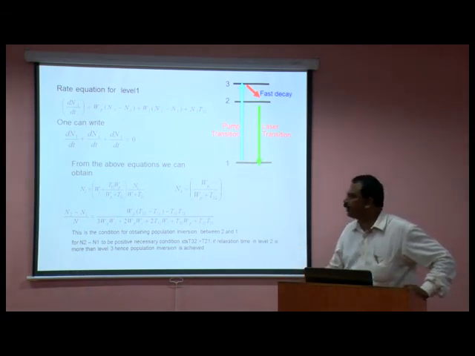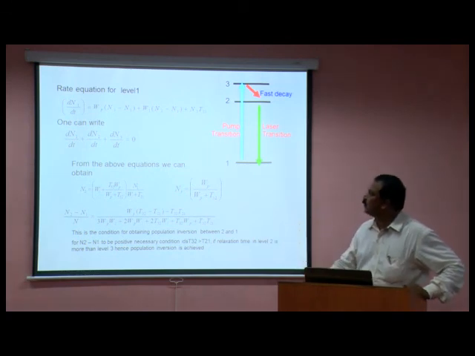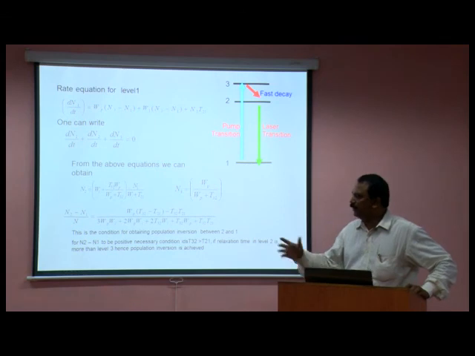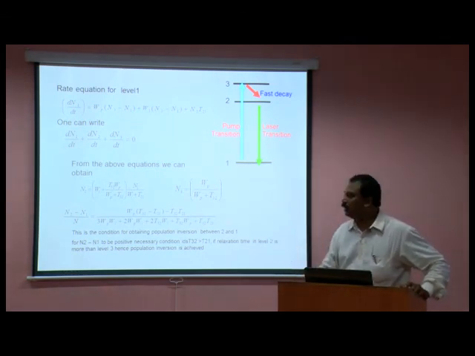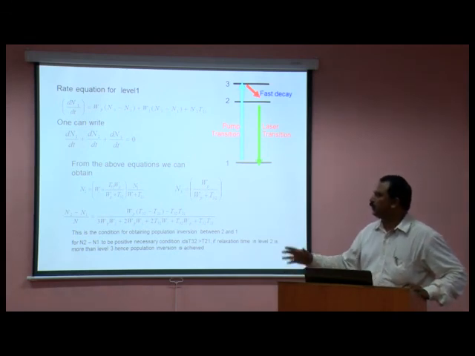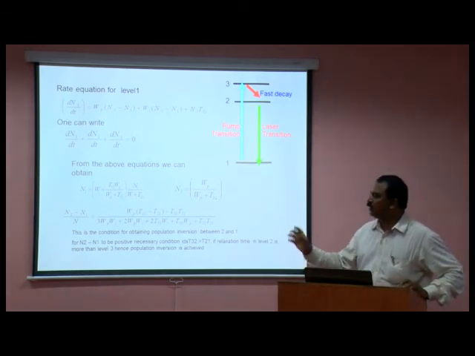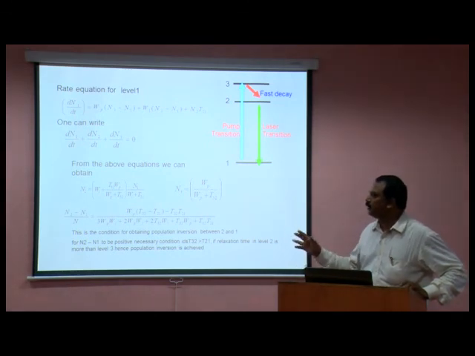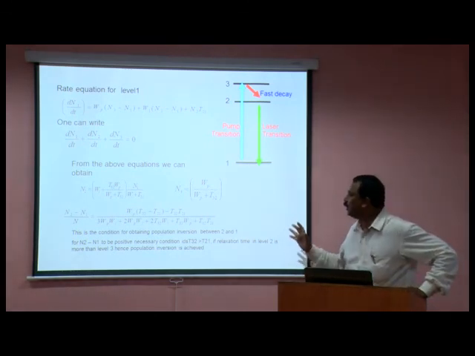The ratio of the change in number of atoms, N2 minus N1, to the total number of atoms, if it is positive, there is no laser action. If it is negative, that will lead to laser action. This is the concept. So, we come to the condition for N2 minus N1 divided by N. This is the condition for obtaining a population inversion between level 2 and level 1.